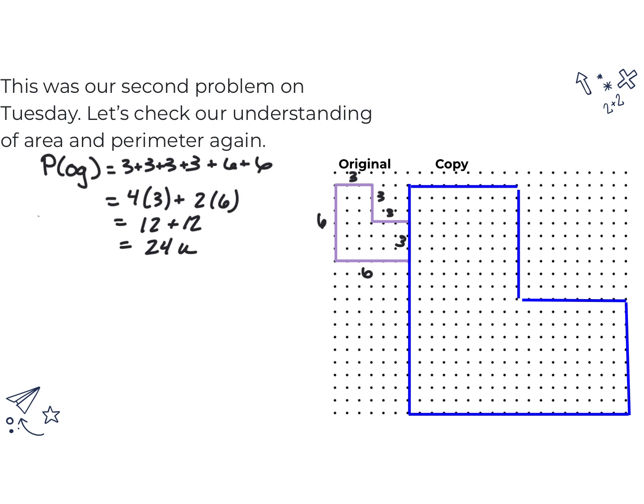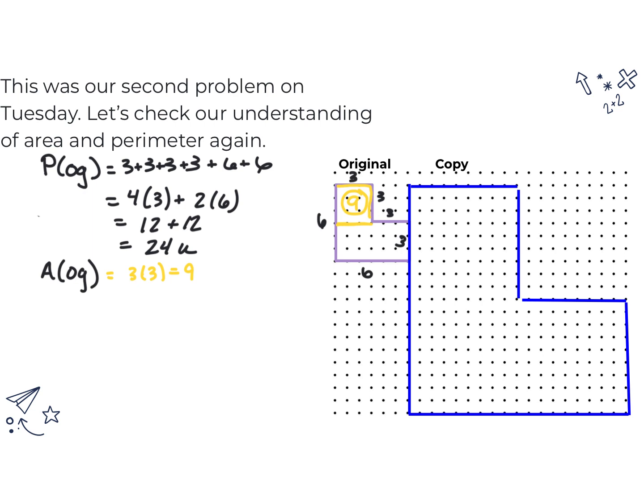Now, if we go ahead and we find the area of the OG, here's where I want you to think about this idea of grouping things and using the formula that you have. If you were to separate the two, maybe if we drew a line like that, now we have a rectangle and we have a square. We know that the lengths of the square right here are a 3 by 3, so the first thing we would do is have 3 times 3 for the yellow, and that would equal 9. So that's 9 right here.